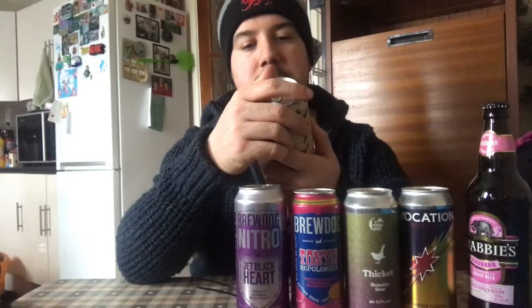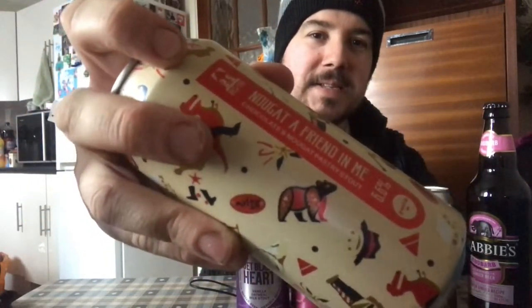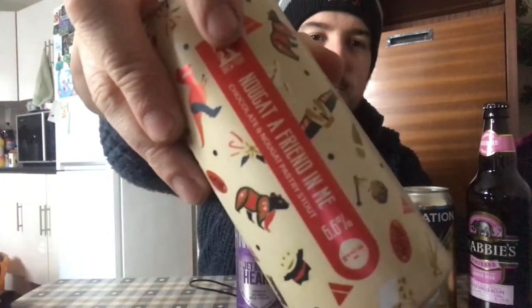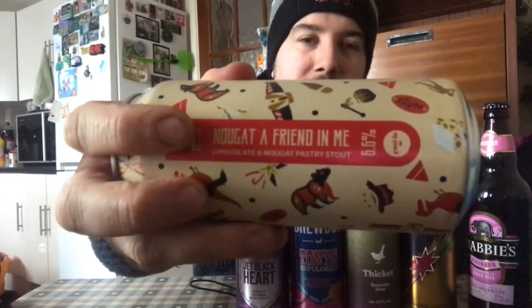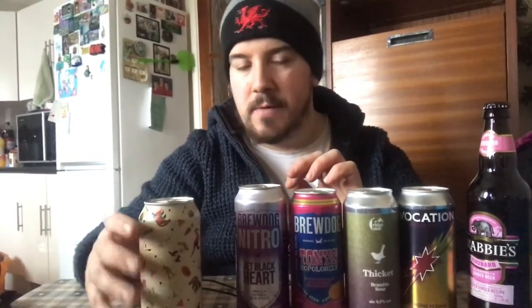This one I'm going to save and taste with my wife Stacy. It's 'Nougat a Friend in Me' — a Chocolate and Nougat Pastry Stout at 6.6 percent. As you can see, it's a play on words of Toy Story, and on the can you've got Rex, obviously Buzz Lightyear's wings, and the army men — it's quite cool. The brewery is Brew York. They normally play on something without breaking copyright, like they had WWE-themed ones: Scotty Too Hoppy and Thundertaker. I try to save some stouts to review with my wife since she likes them.